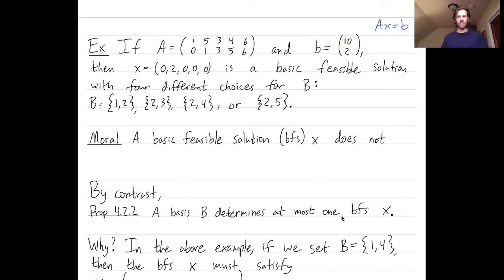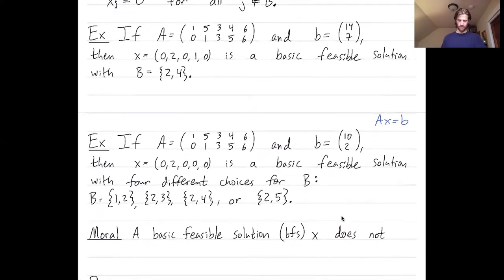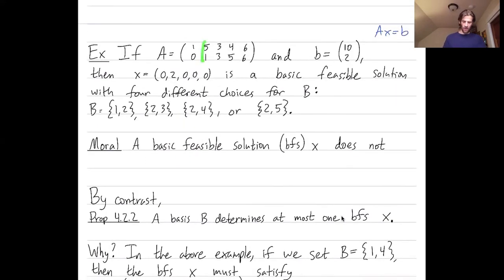Here, however, there's many different choices you could choose for the basis that might be associated with this basic feasible solution x. So you definitely need column 2 to be in your basis, right? Because this entry of the vector is non-zero. That was one of our definitions. If the entry is non-zero, then j has to be in your basis. But after I select this column 2 to be in my basis, I could select any other column. I could select column 1, or column 3, or 4, or 5. And all of these form bases. So if I take the second column with either the first, or the third, or the fourth, or the fifth, that is a basis for 2D.